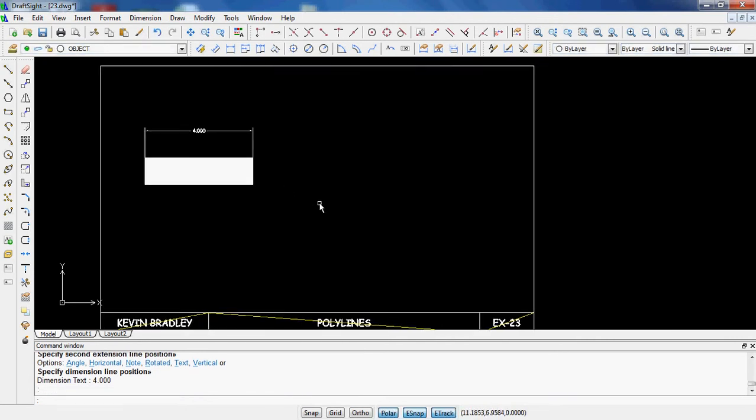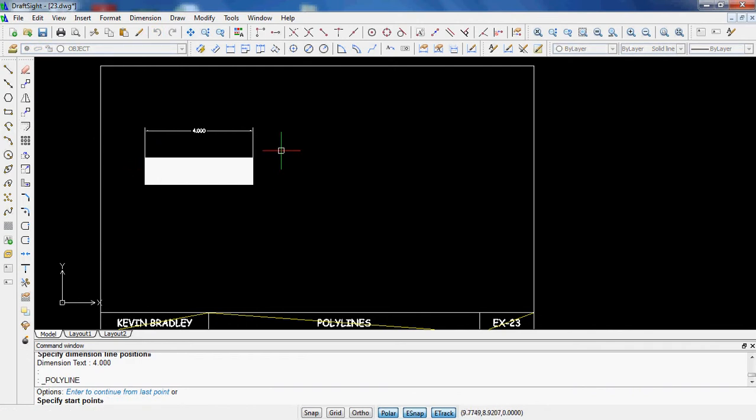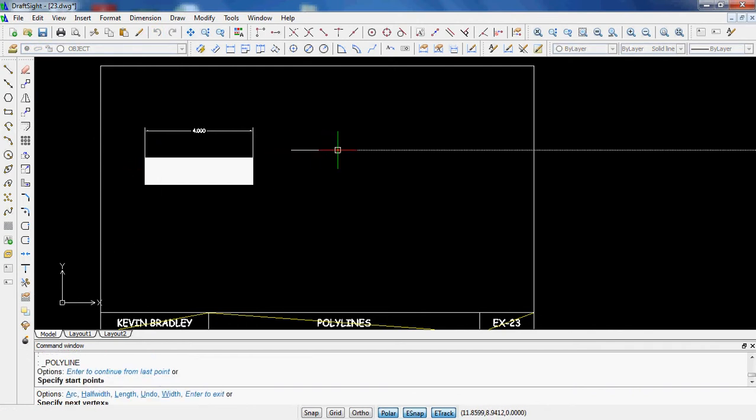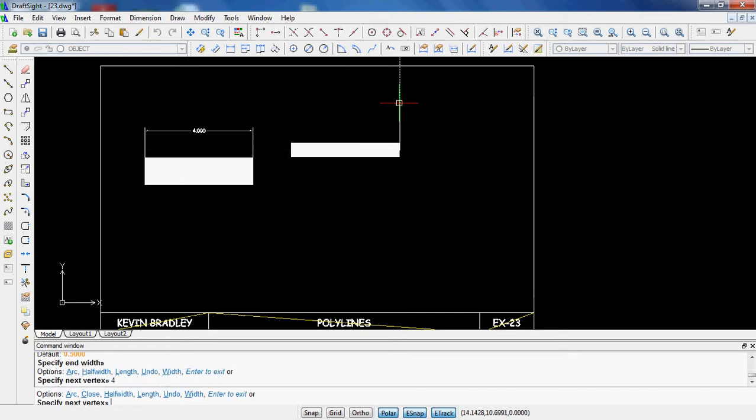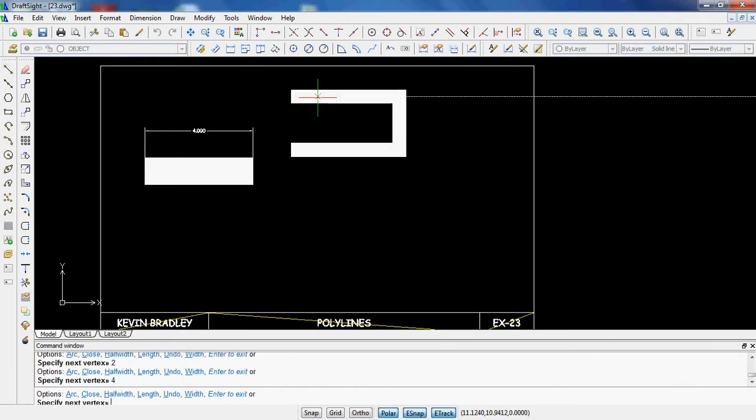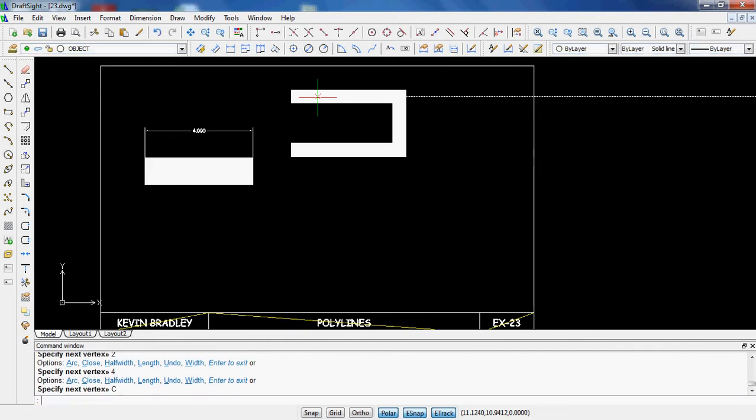Okay? Now I'm going to go to the one on the right, the upper right. So here we go, polyline. This one, it looks like I'm going to start it. W, enter. It looks like all the widths are 0.5. So 0.5, 0.5. And now I need to go a distance of 4 and a distance of 2 and over a distance of 4. And now I can just hit C, enter for close. If you look down the bottom of the screen, you'll see that that is an option. C, enter for close, and it closes the polyline for us.